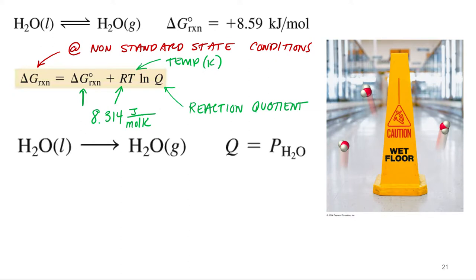So when we're looking at this, obviously this was K if it's at equilibrium, products over reactants. But the water's in the liquid phase here. We could also put it in terms of partial pressure, and that's what they're doing here. So that's our reaction quotient. So it's not at equilibrium, partial pressure of water.